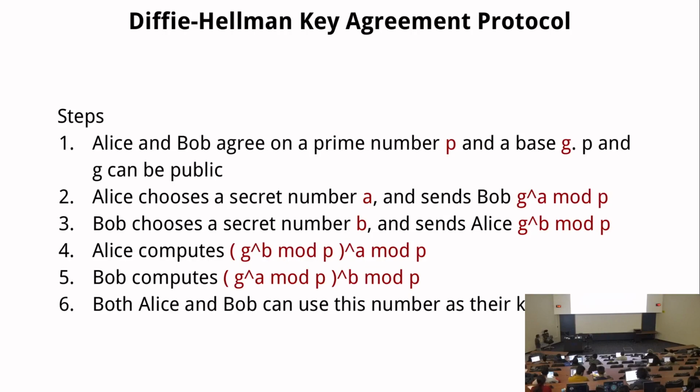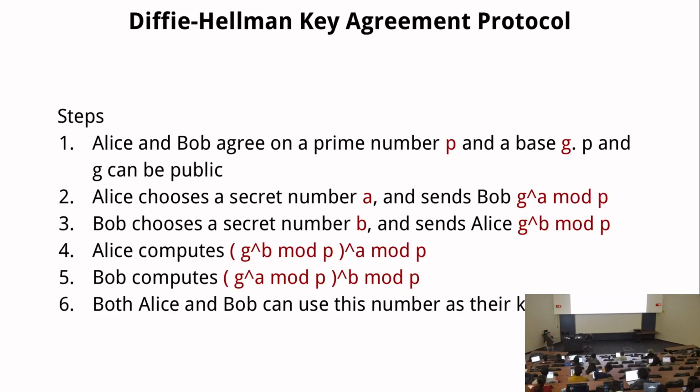So let's take a look at how the Diffie-Hellman protocol or algorithm works. It's actually very simple. This slide summarizes all the operations you need to do. Just this simple. So we have two communicating parties, Alice and Bob. They do not have a secure communication channel at the beginning. Their goal is to establish a secure communication channel.